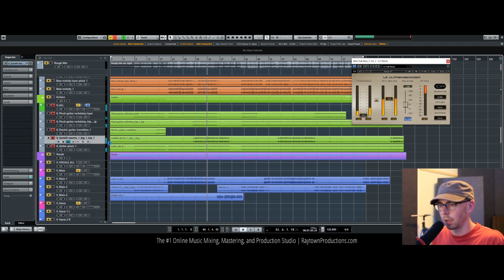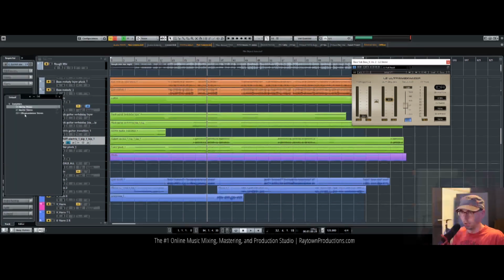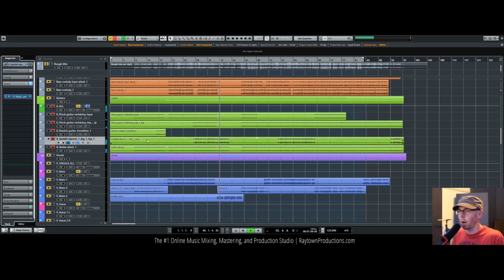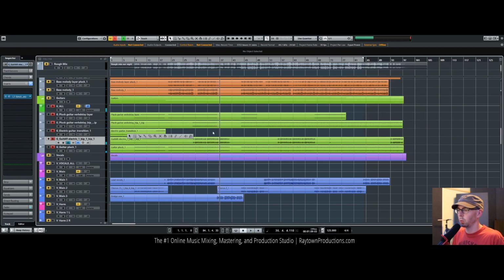So some other things that I'm noticing is this track jumps out. So I'm just going to throw a limiter on it just to keep it from getting... There's certain notes when he's picking that really jump out, and I want to make sure that they're just there. It's not like the drums where we want it to really punch. We want it to be a little bit smoother sounding.